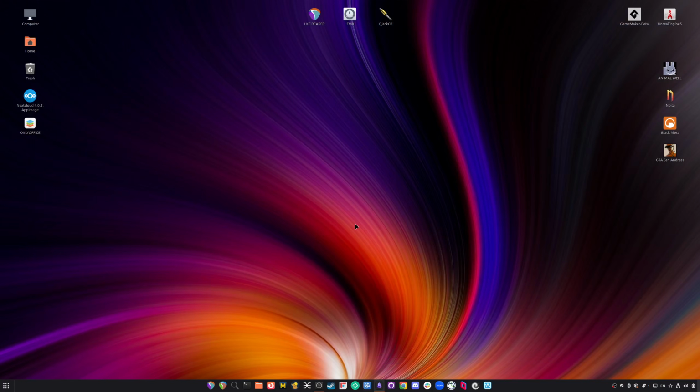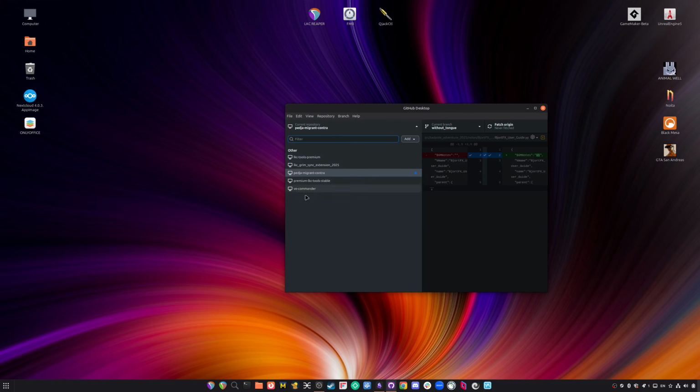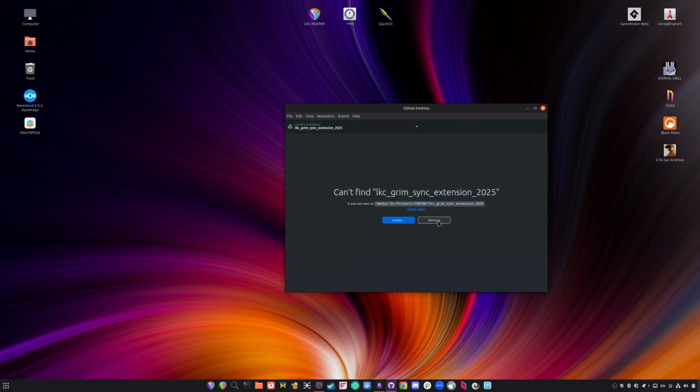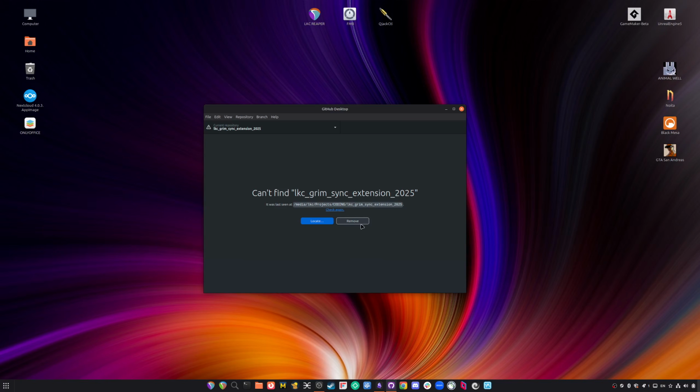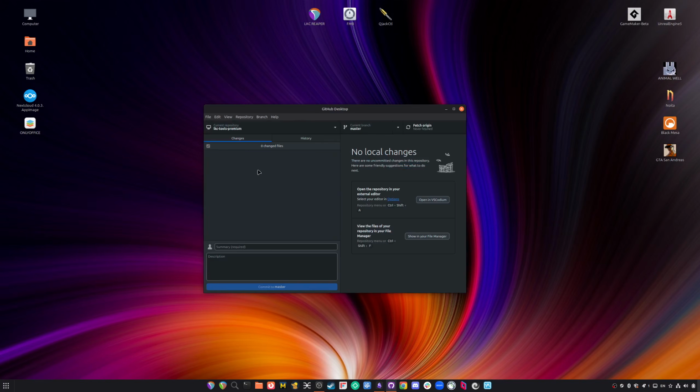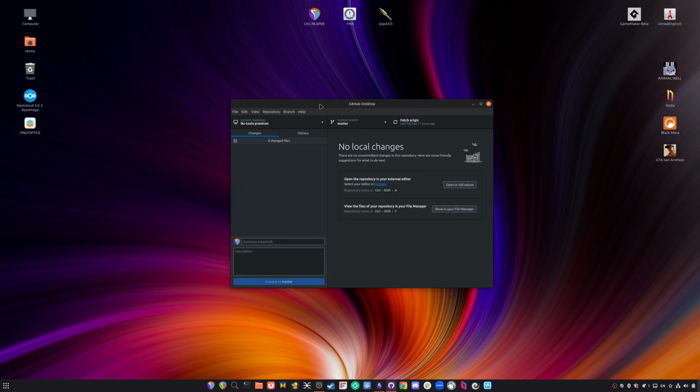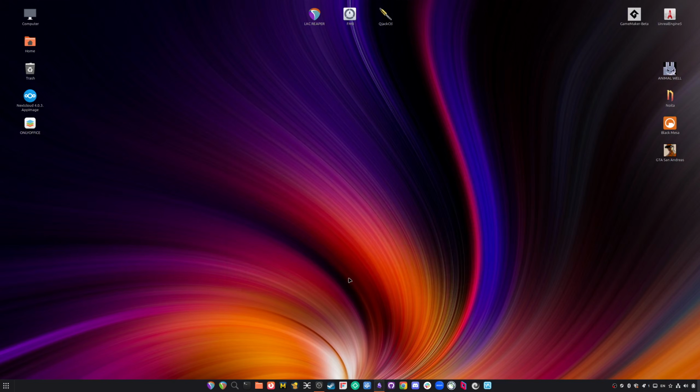So, perfect. GitHub Desktop, this works natively. This is just there and works. There are my repositories that I am maintaining. Some games I'm trying to build. I changed the location of some of these, so I'll have to update them. So this works. This is exactly the same experience as on Windows. This is just an Electron wrapper, I guess.